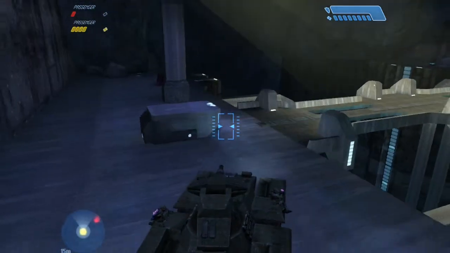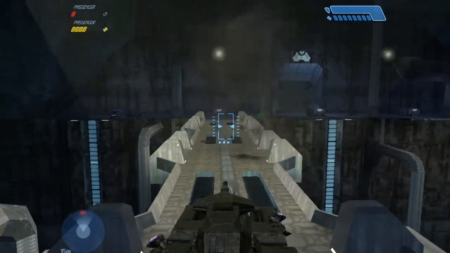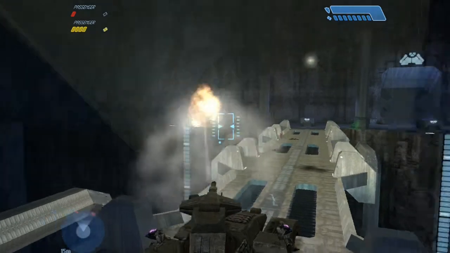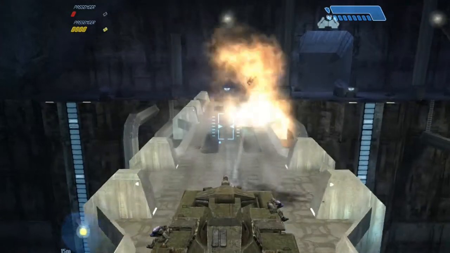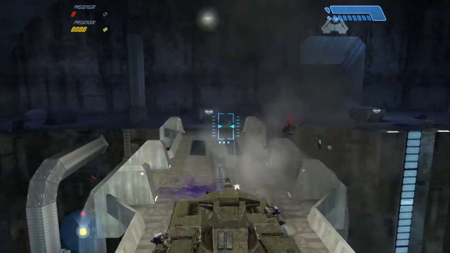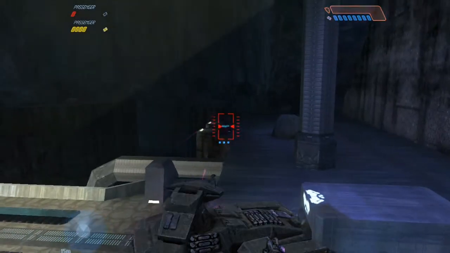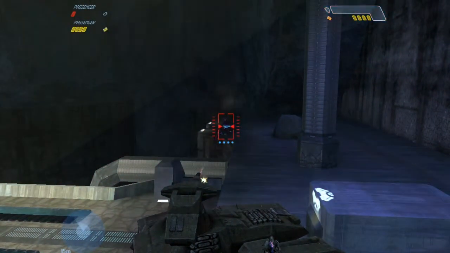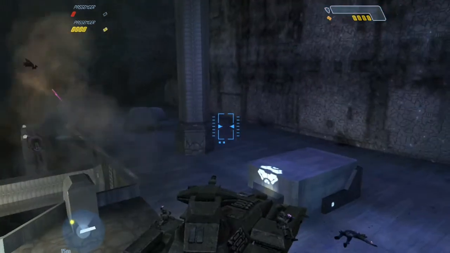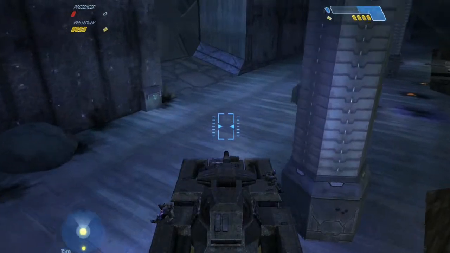Okay, we're gonna take the direct approach. Just drive up the Scorpion here and boom, motherfucker. Yeah, let's take out that shade over there. Ah, crap. Okay, you see that blue light? Yeah, that means it's manned. And crap, fuck. Okay, we're good. Let's keep moving.